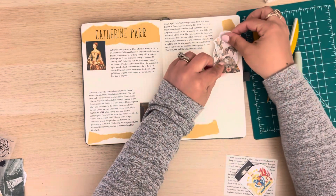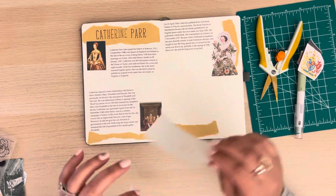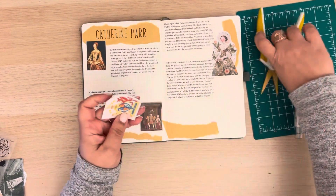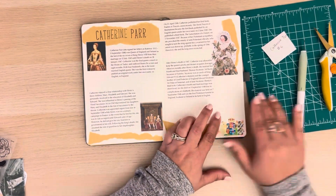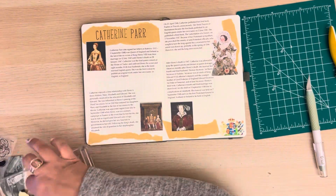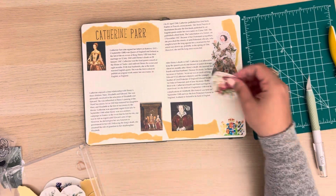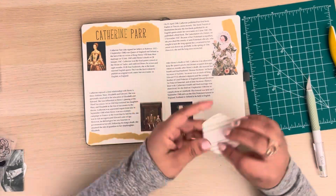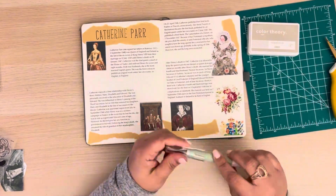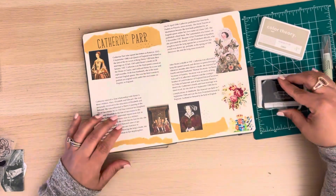I know that people learn in different ways, but this process of sitting down and just putting things to paper is so refreshing. I also enjoy a lot the research part because I learn so much when I'm doing the research for each individual that I write about in my commonplace notebook. If you would like to start your own commonplace notebook, I encourage you to start and just do the commonplacing however you want. Commonplacing is a place where you add all the things you are learning — quotes, lyrics, anything of inspiration that you want to have in one place. It's a commonplace to add your knowledge.